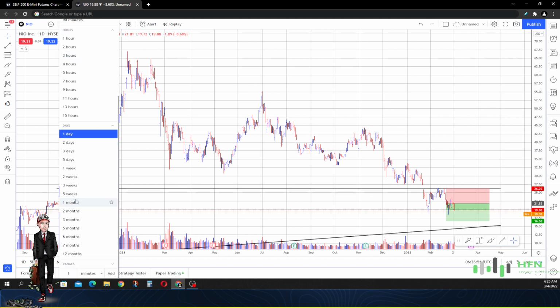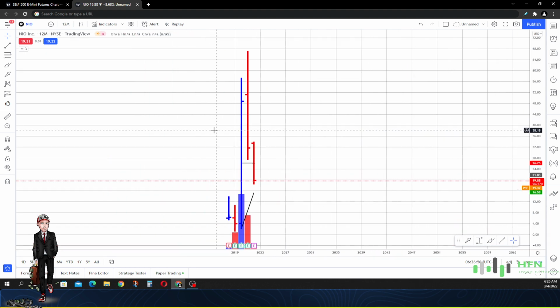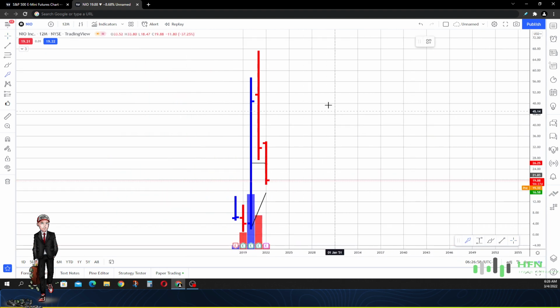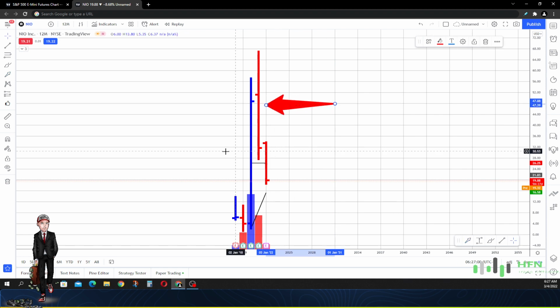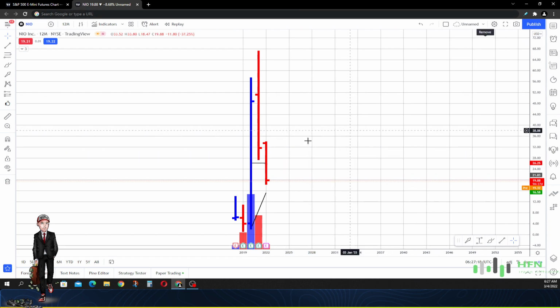Because when you see this on the 12-month time frame, right? The 12-month time frame here in NIO told you to be prepared for the weakness. The last 12 months, last year, this is the price range of how NIO traded, and it was weak. This is why we're getting the weakness this year, right now. So expect the price to continue to go down until the buyers appear in the market, and they have not appeared yet.